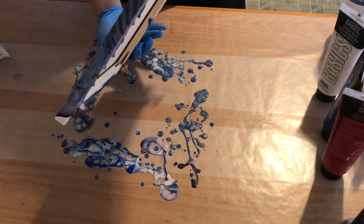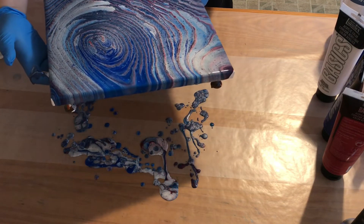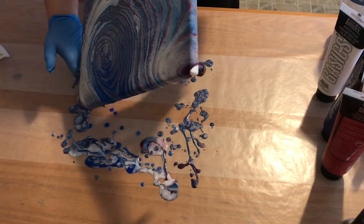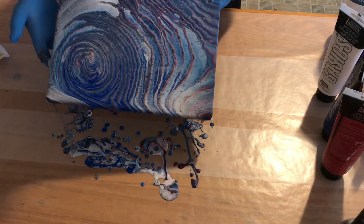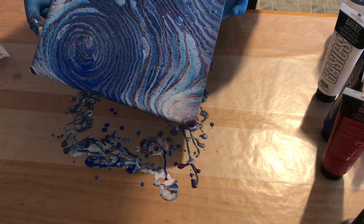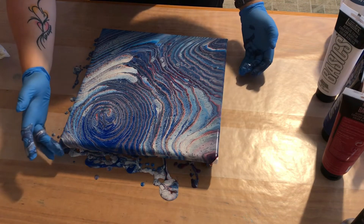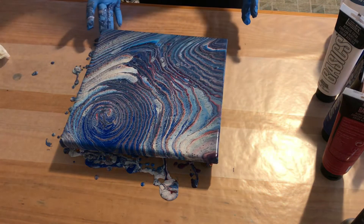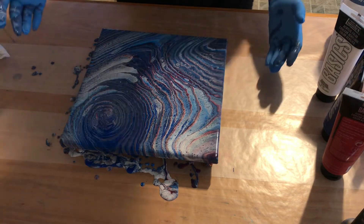I'm really not caring for this. I don't know if it's the white that's making it look this way. Maybe I should compare it to using the other paints with the flow acrylic white that I usually use, because I really wanted a pretty red, white, and blue ring pour but this is not so pretty. Well, it might become pretty — sometimes after they sit for a little while they change.